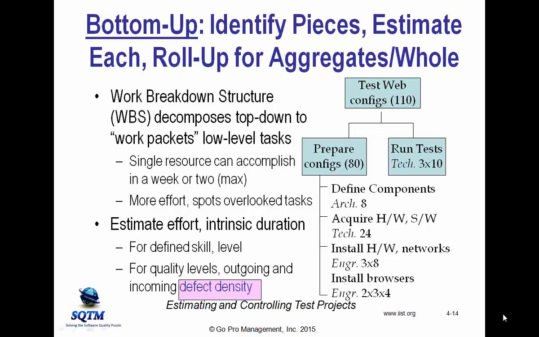But you also have outgoing quality levels. If you're doing something that has life-critical consequences, you're going to need to test it more than if it's just keeping track of your recipes for snacks at the Super Bowl party. Although maybe that's the more critical issue. But what's the problem? Do we have good ways to anticipate incoming defect densities? Do we have agreed upon outgoing quality requirements? So these are issues as well.